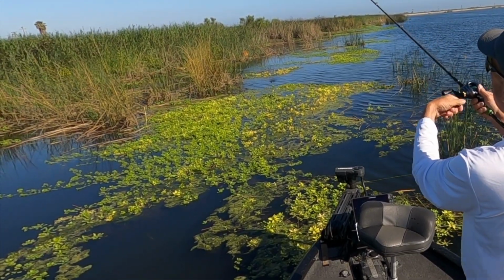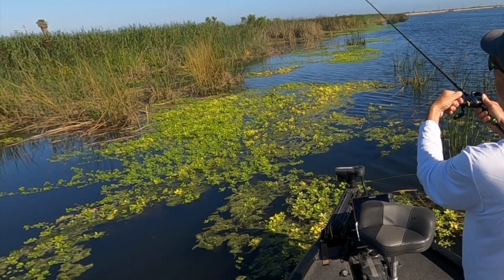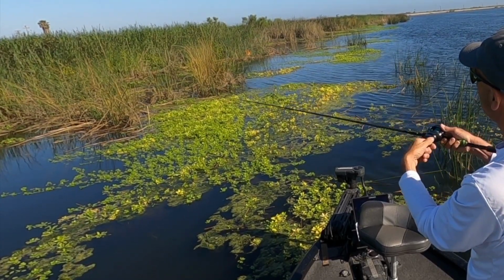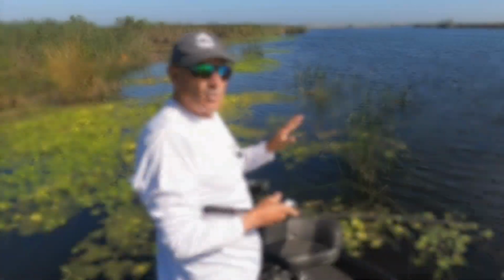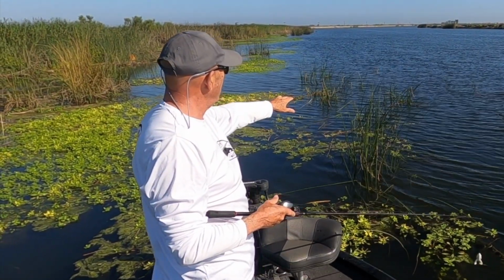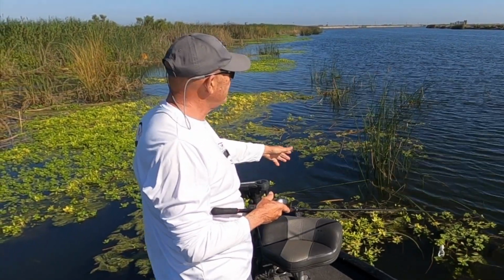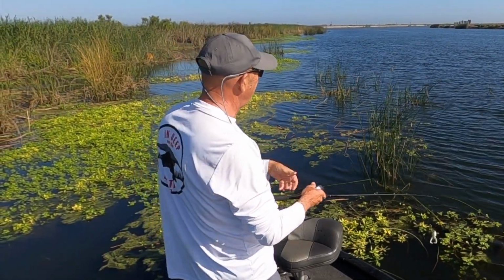It's in some nasty stuff. It comes through. We're going to pull it right over this stuff, and you can see it coming right over the top of it. We've just come out. We've got a lot of offshore tule. There's some surface vegetation. There's some underwater vegetation.